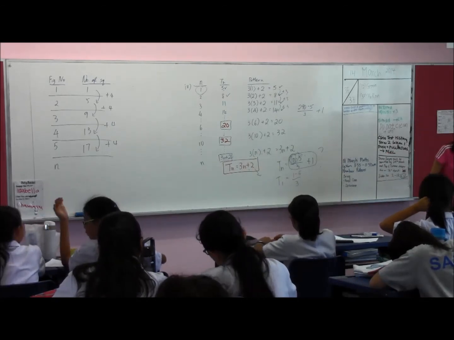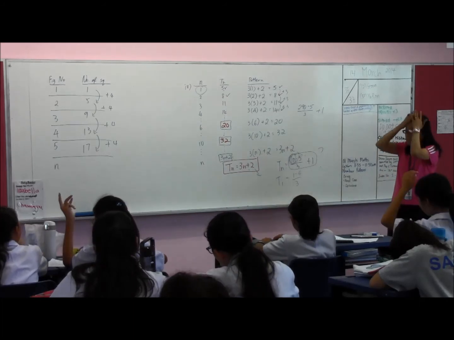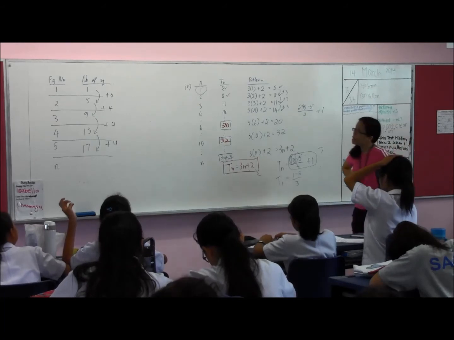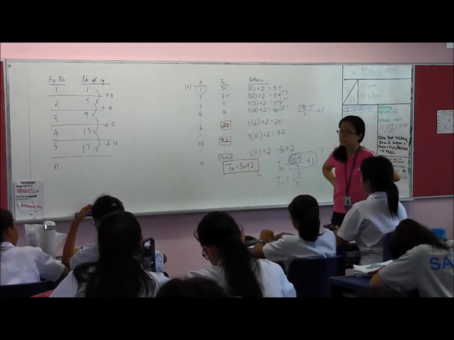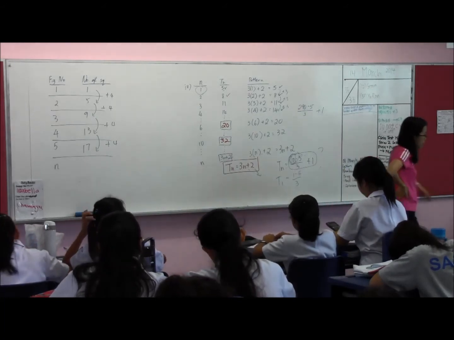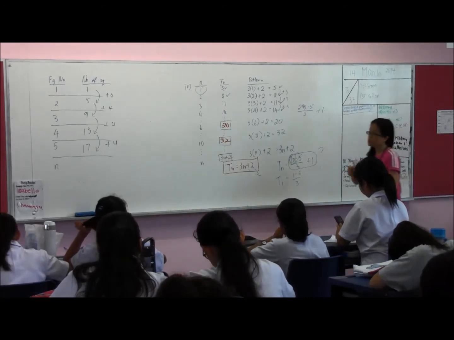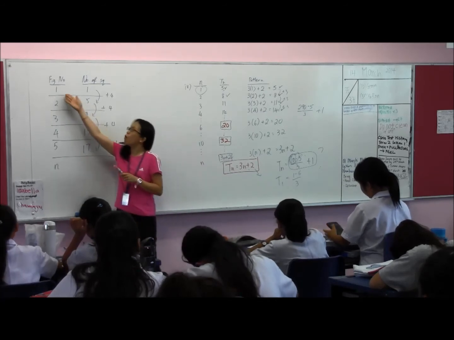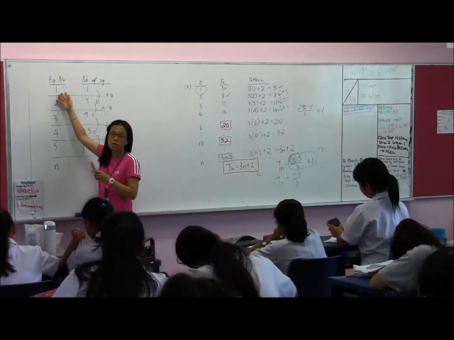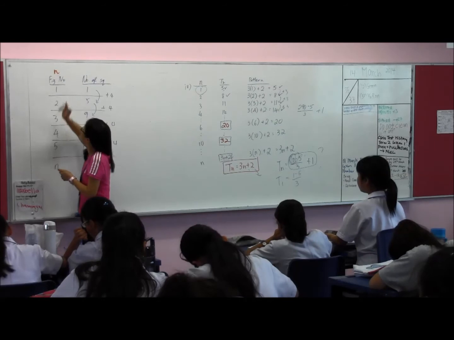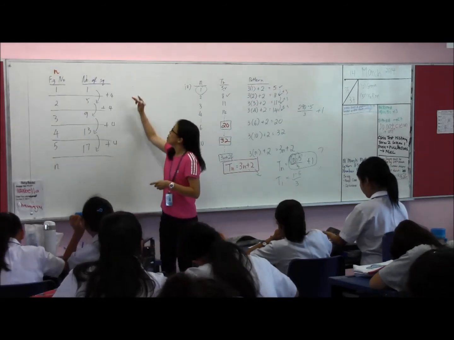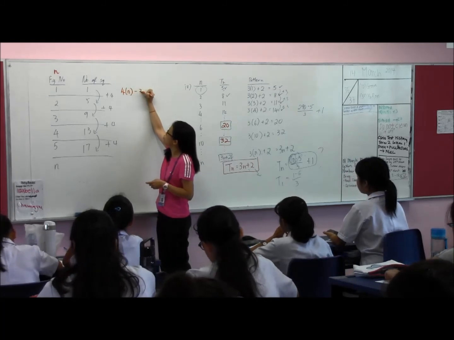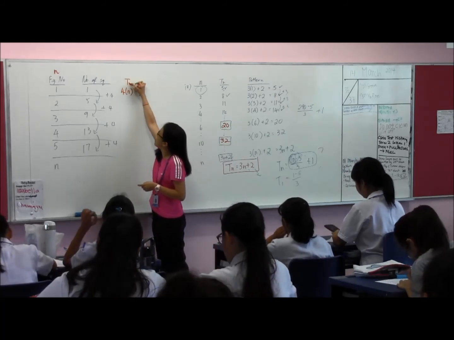From here, how to find the general term? What is your pattern? Times 4 minus 3, let's check. She says it's times 4. Times 4 what? Always use back the figure number. In this case, the figure number is n. So 4 times n minus 3. You suspect this is your general term, right?